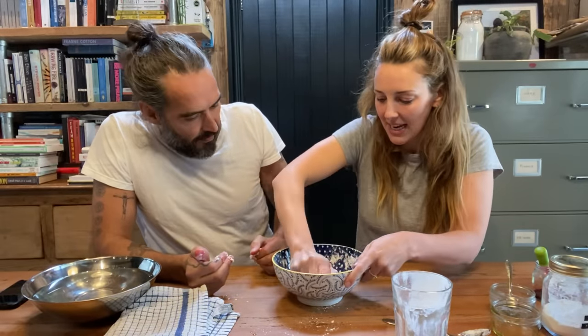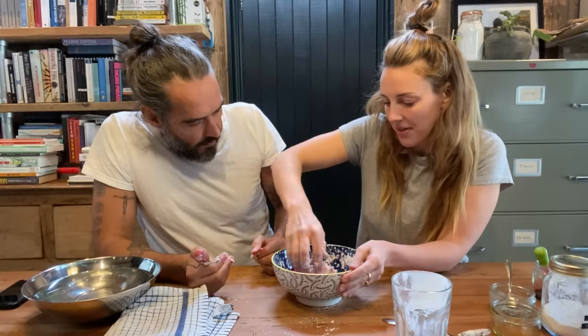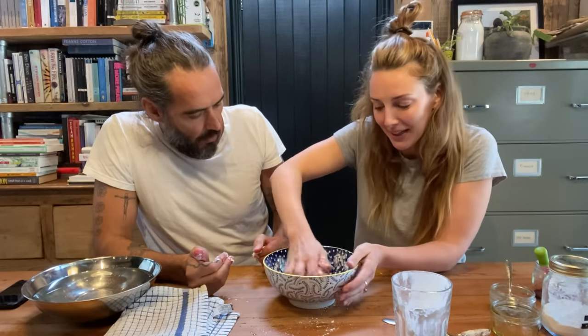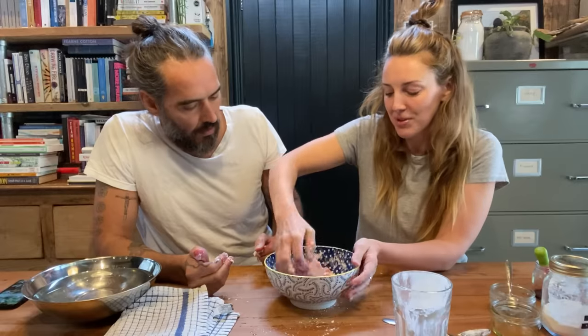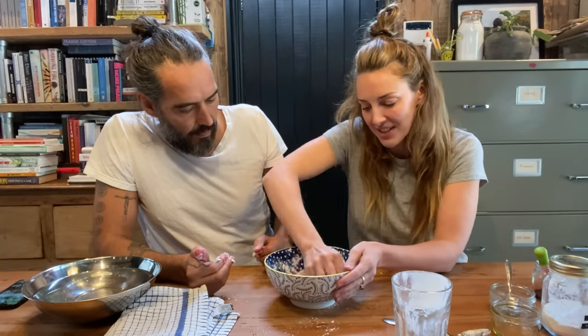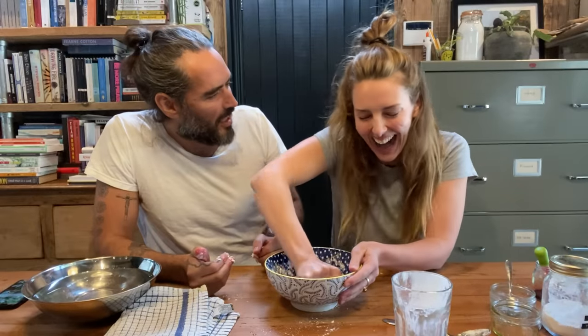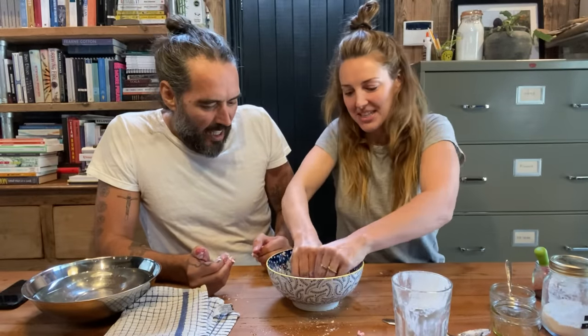Now, what I'm guessing here is that the pipette has thrown us a bit and it's not given us enough. We're going to have a very marbled effect. No one wants a marbled, squishy soap. That sounds awful. We just need to give it a bit more.